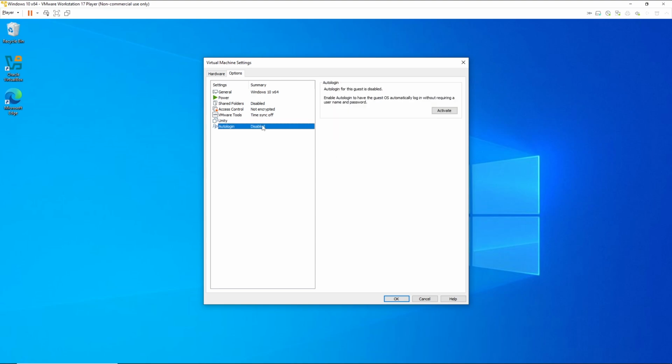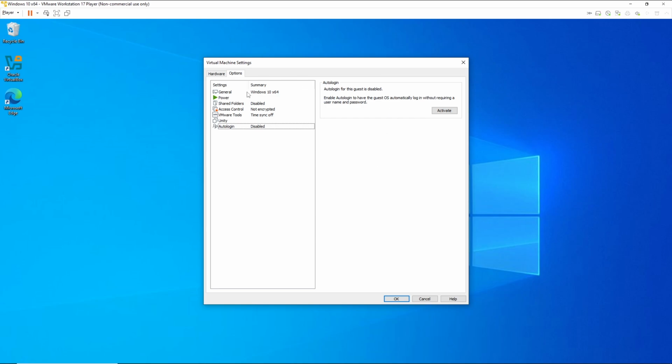We also have a feature called auto login, which automatically logs into the account that you have on your system when the guest OS boots. Enabling that, disabling that, kind of doesn't matter. Some OSs actually have auto login, so you don't actually have to put that on the virtual host itself.